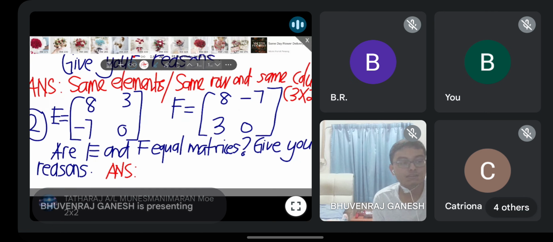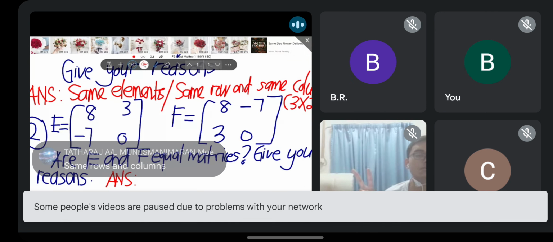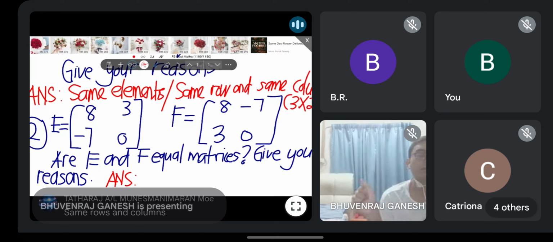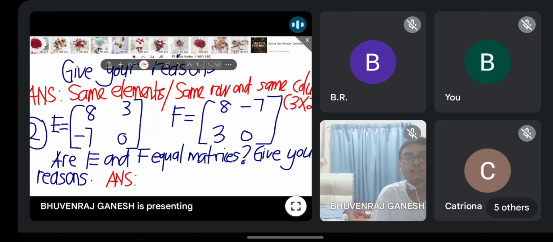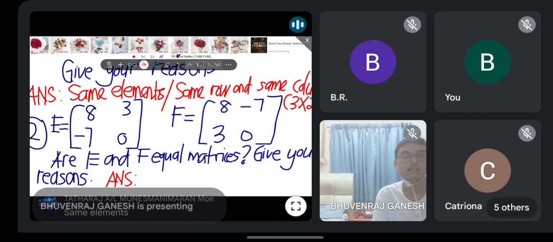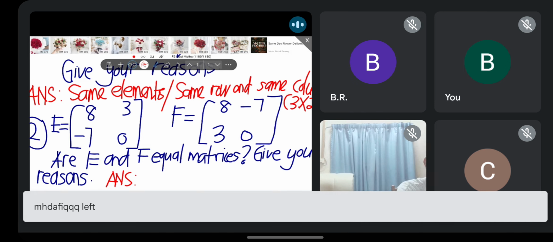Okay, some more. Guys, remember, equal matrices, right? You have to check two things. First thing is the row and columns. Second thing is the elements. Okay? So, guys, is this equal matrix or not? The rest of you over here, what do you all say? Adakah ini matrix serupa? Yes, correct. But you must remember one thing.